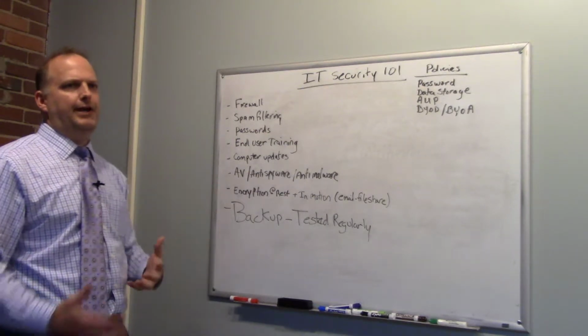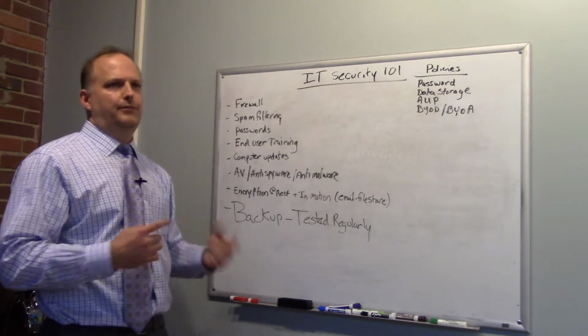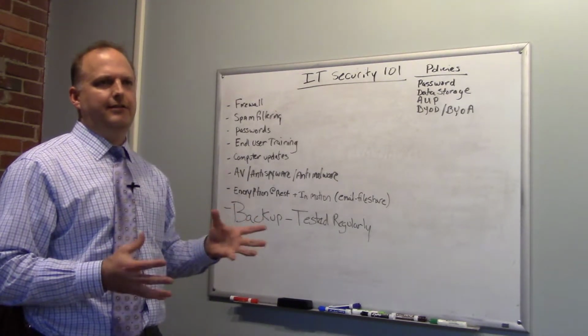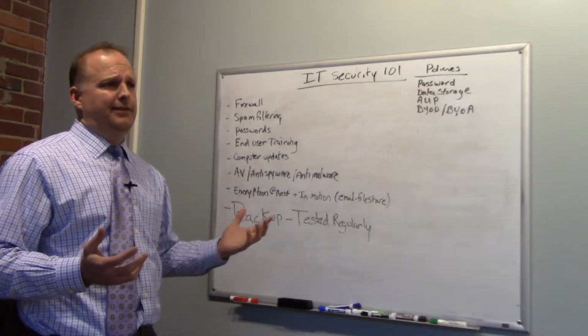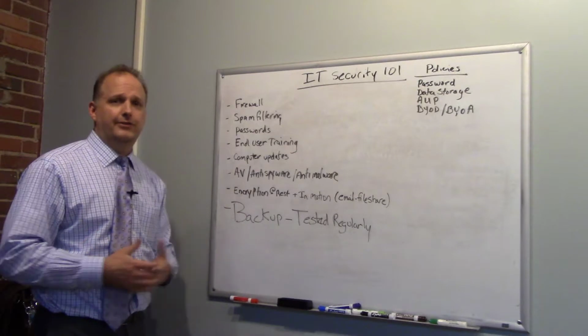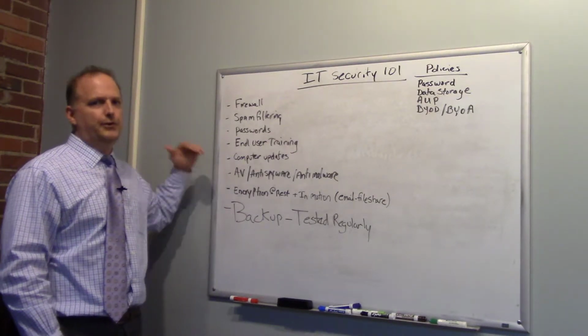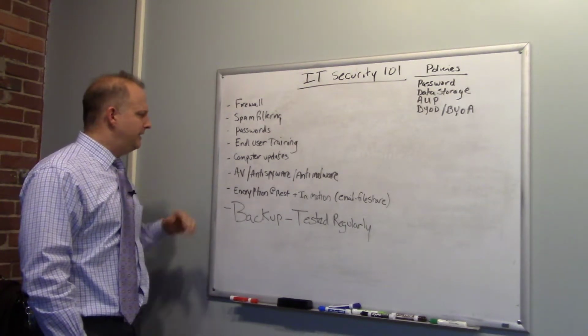And if you think about it, last year I think the statistic was 20 million viruses were discovered, and the best antivirus companies are blocking about 99% of them. That still leaves about 2 million viruses that have the potential to get through to your network. So the more you can do to protect your infrastructure, the better it is.